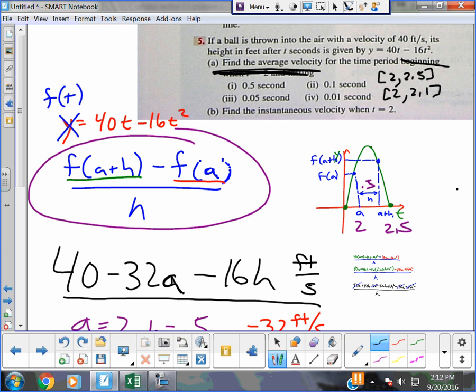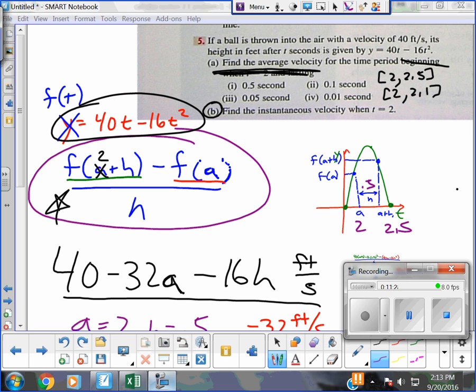You could plug in 2 into this equation, get an answer for y, then do 2.5, take the difference of those, divide it by 0.5. Yeah, you could do that every time. And if you had to only find one slope, that would be the best way to do it. But we had to find 4, and we cheat. And the second we read that we need something instantaneous, we're always going to fall in my classroom to this. We're not going to make a 2. We're going to do it in terms of f of a plus h minus f of a. Because if we get really good at this, gentlemen and ladies, man, when we start doing derivatives, we're going to fly. All right? Again, throwing a ball into the air.